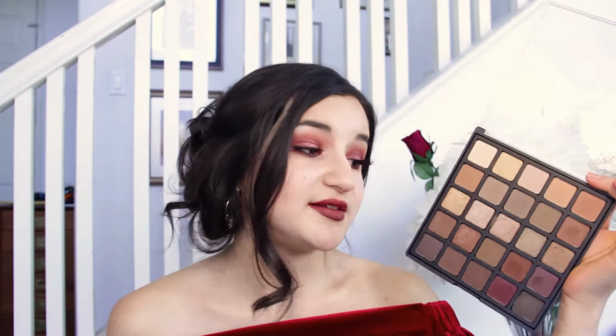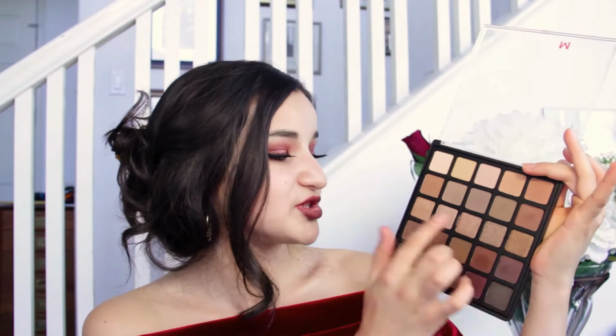The reason I'm so into this are these beautiful, beautiful burgundy shades down here. So stunning. They blend really, really well as well. I've seen a lot of really nice looks coming out of the Morphe Instagram using this palette. It's definitely a great fall-oriented palette. You also have this nice row of shimmers here. Really, really beautiful for all over the lid. I mean, you've got your cool tone browns, you've got your warm tone browns, you've pretty much got everything you need in here. So I think it's a really, really nice palette.